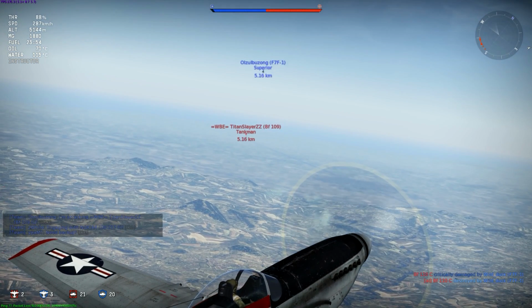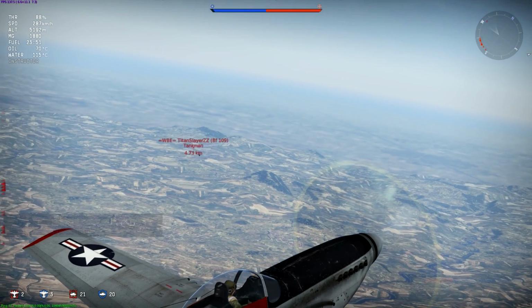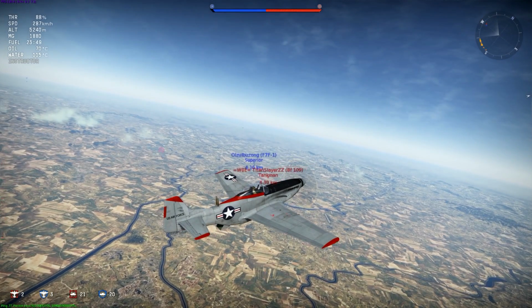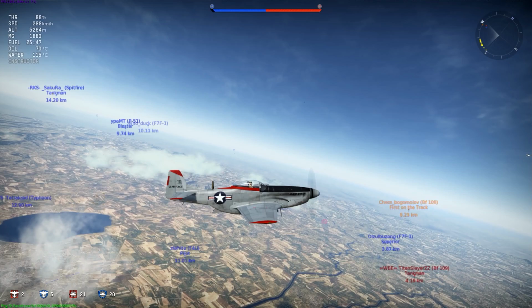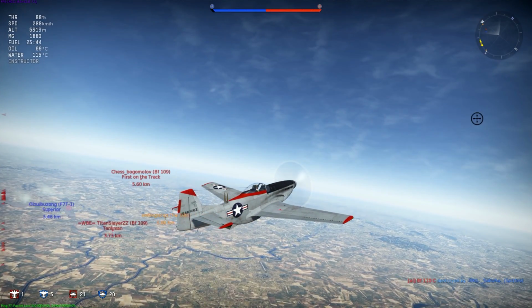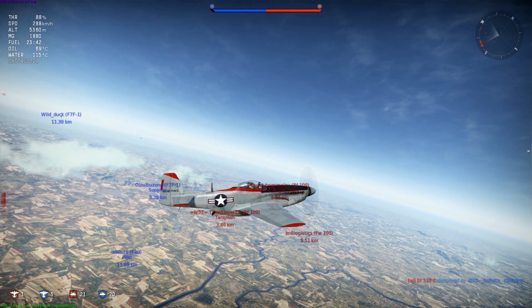He dives on him. The F7F has an amazing climb rate ability. So he's able to actually force the 109 down just a little bit because of some of his altitude, which is great to see a 109 below the P51 because it almost never happens. That definitely helps me out.